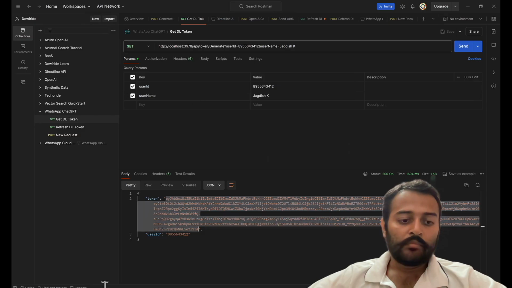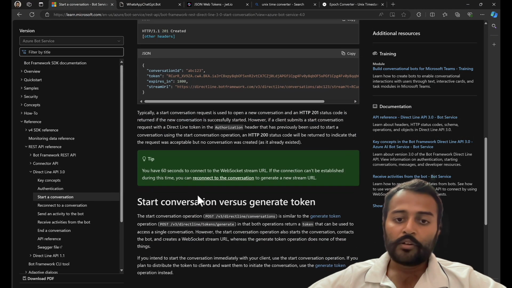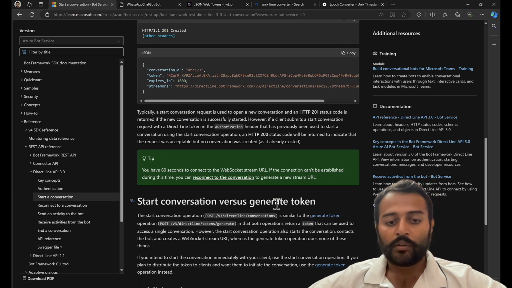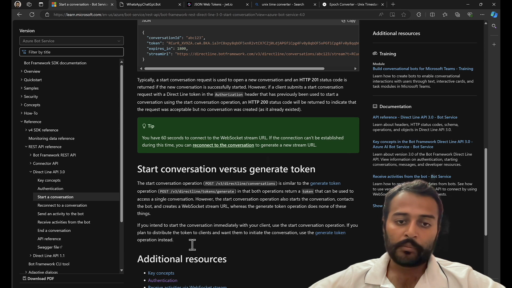On the documentation, they do mention the difference between starting a conversation versus generate token. If you intend to start the conversation immediately with your client, use the start conversation operation. If you plan to distribute the token to clients and want them to initiate the conversation, use the generate token operation.